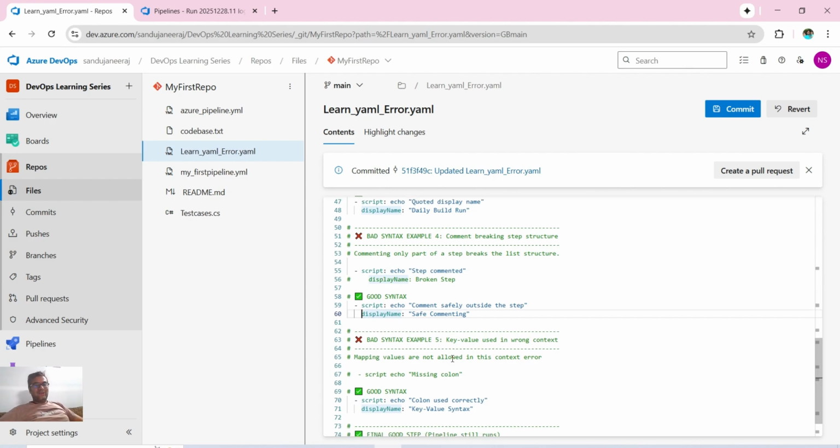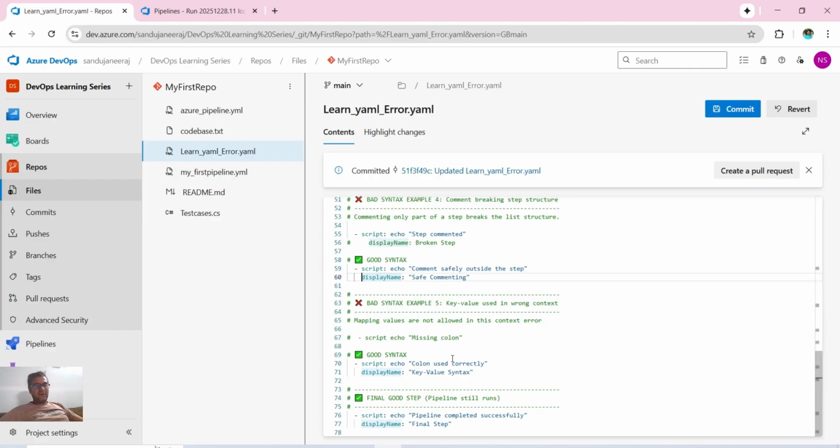Coming to the last one, which is pretty common and again a best practice to follow, else your pipeline will break: how to define the key value pair. Now you can see the bad syntax, where the key value has been defined here with script as a key and echo as a value, missing the colon.